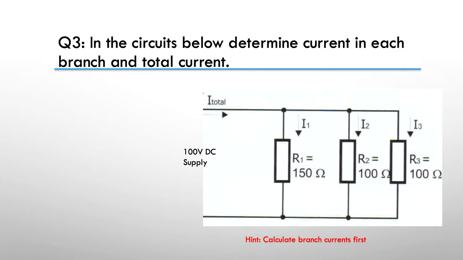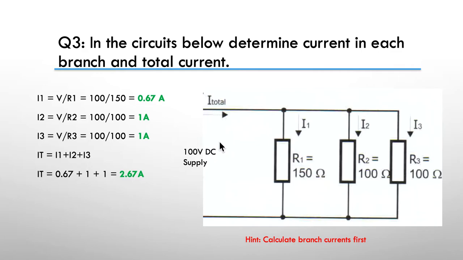Here's your hint, make sure you calculate the branch currents first, so calculate the branch currents just using ohms law. Here's our answer. So first one is 0.67 amp, so I equals V on R1, so 100 divided by 150 is 0.67 of an amp. Next one is V divided by R2, so 100 divided by 100, nice and easy, 1 amp. R3 is a carbon copy, exactly the same, it is also 1 amp. And of course Kirchhoff's law tells us that I total has to be I1 plus I2 plus I3, giving us a total of 2.67 amps.